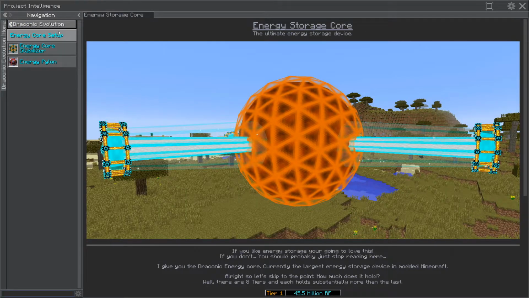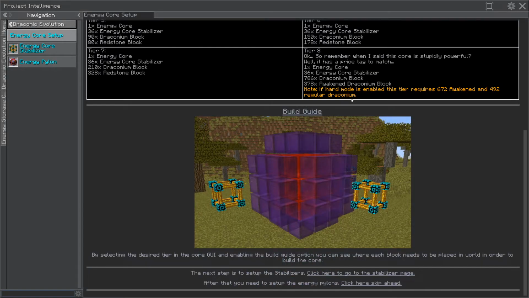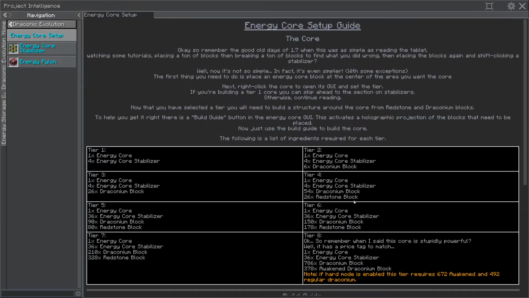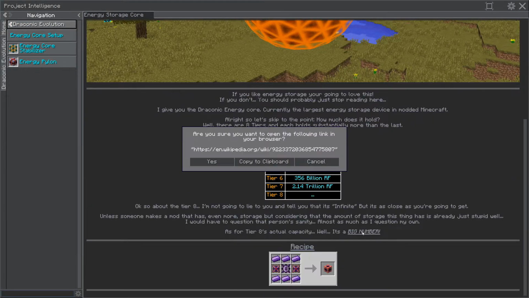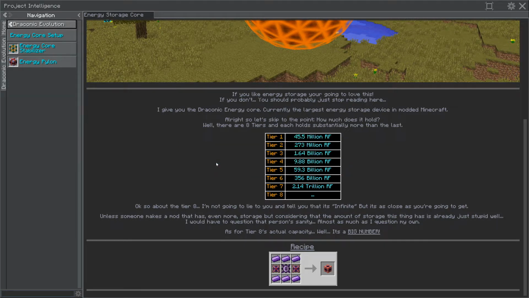Energy storage, core setup. Where is it? Here. Nope, we passed it. It's back here. Energy storage. How much can it hold? It's a big number. Oh, it's not going to show it on the screen, but it's starting. The number was integer 2 to the 63rd power minus 1, so it's going to be 9,223,372,036,854,775,807.